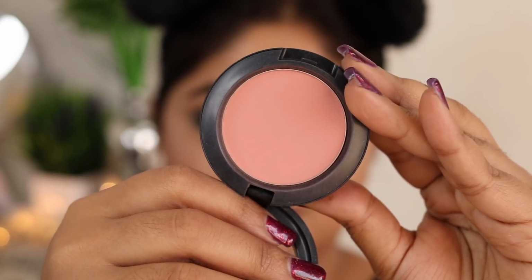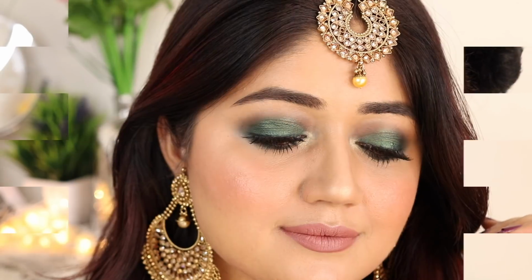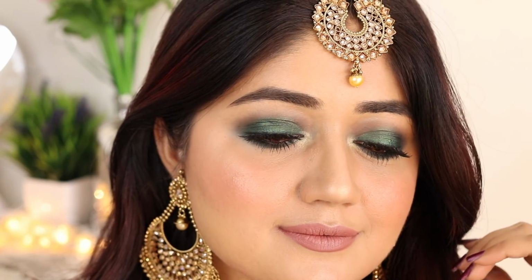And then to complete the look, I'm using a little bit of Melba by MAC, which is one of my favorite blushes. It's a matte finish blush. It's like a dirty, earthy peach color. It works really well when you are wearing very colorful eyeshadows, especially in colors like blue and green, and if you're doing a warm nude lip.